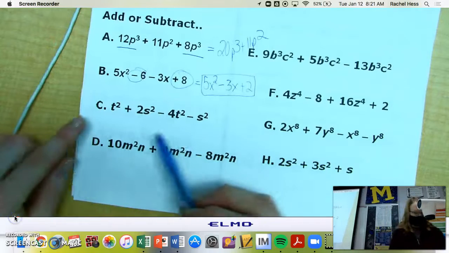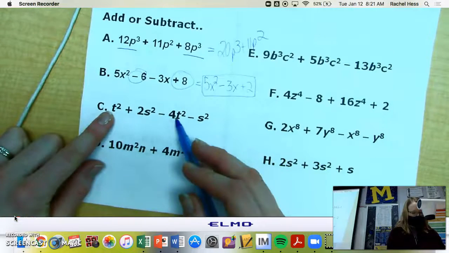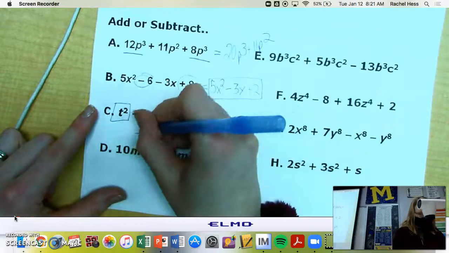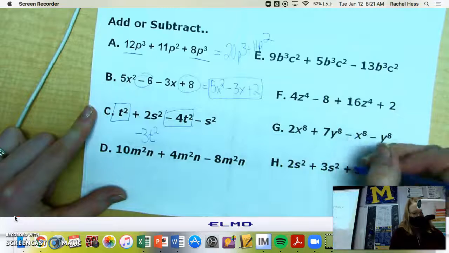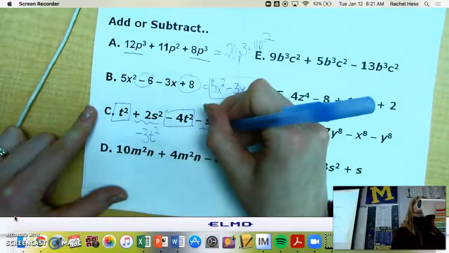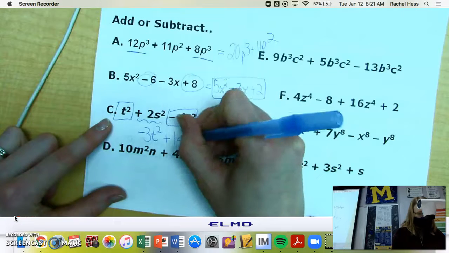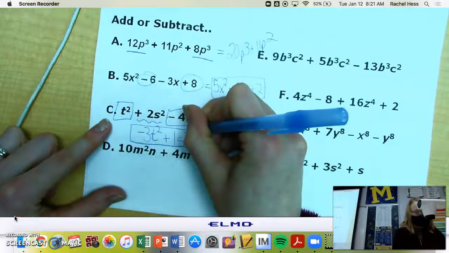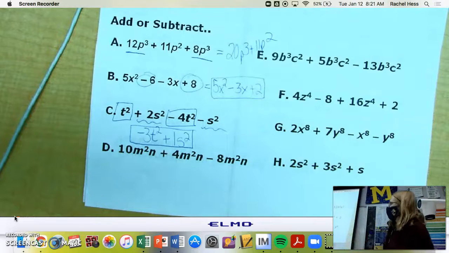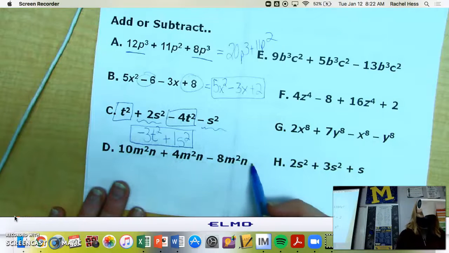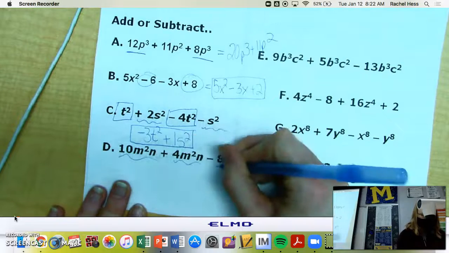Yes, question. Right, so this next one, I have a t squared and a -4t squared, which would give me -3t squareds, right? And then I have a 2s squared and a -1s squared, which would give me 1s squared, right? Do you need the 1 in front of the s squared? No, but sometimes it helps just to remind the reader that we still have 1 there. And then this last one. I have m squared n, and m squared n, so technically all 3 of these should be combined, right?